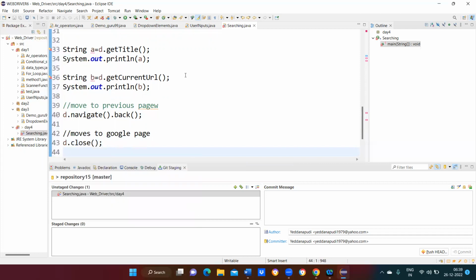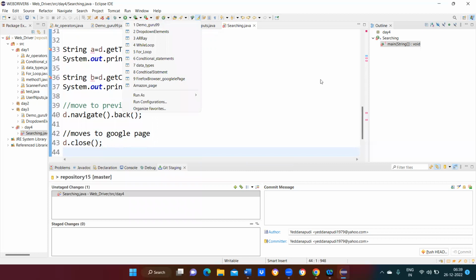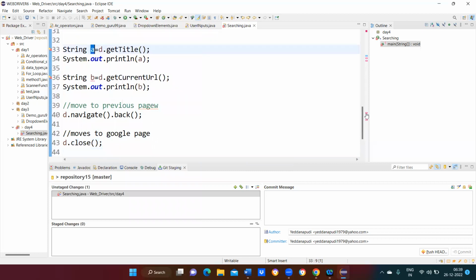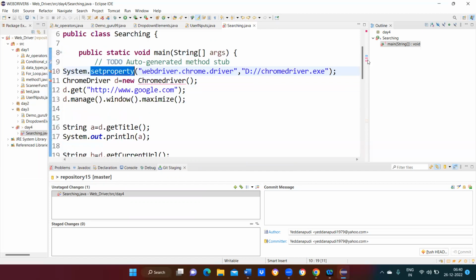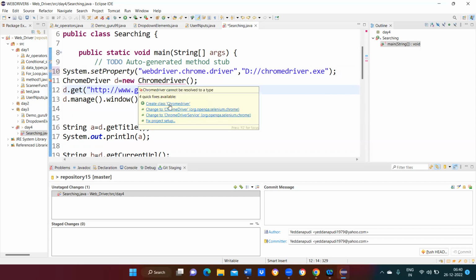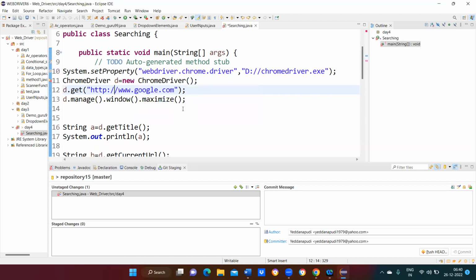That's all. So I'm going to run it, and we are having some issues. What are the issues? Here A is already used, so we use A1 and B1. And we have two more errors, so change to System.setProperty and change to ChromeDriver with the path.